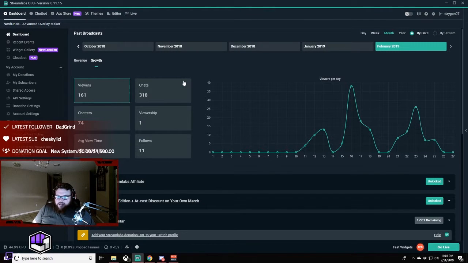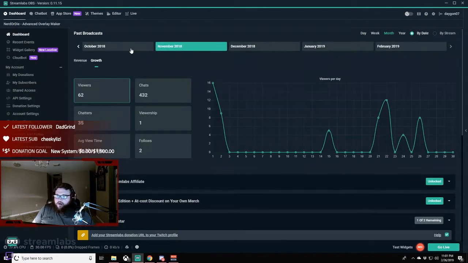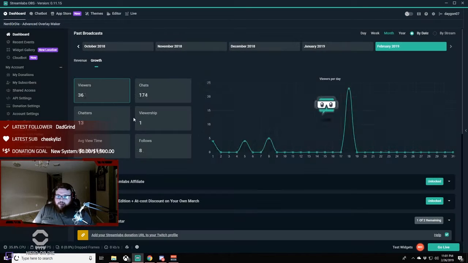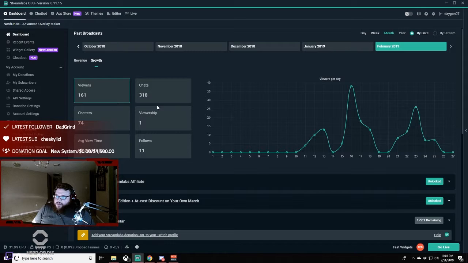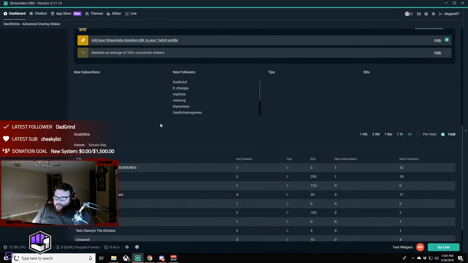So the dashboard kind of gives you how many viewers you've had in a particular month. You can do month to month to month. I didn't stream much at the end of the year last year, and I'm starting to pick it back up this year. You can see how many chats, your viewership, how many chatters, your average view time, how many new followers you've gotten in a month, subscribers.